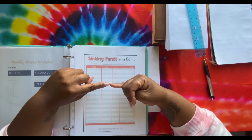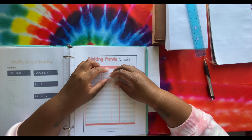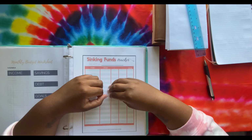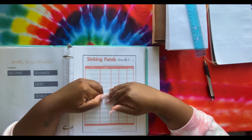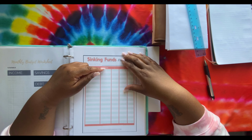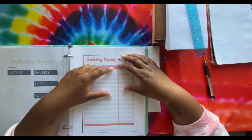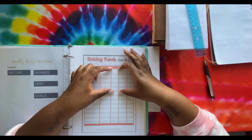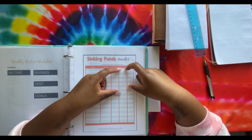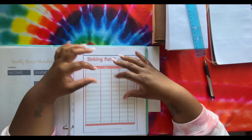a sinking fund is just little small savings and money that you can put away towards a certain goal. That's all that is. So this has the fund. So you'll put the fund here. You'll put the start, how much you're adding into it, and then how much you either have at the end of the month, or how much you have subtracted at the end of the month, and then the total. So this has been working pretty good for me.